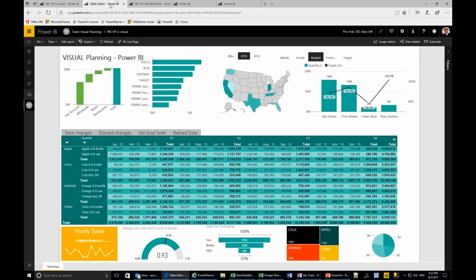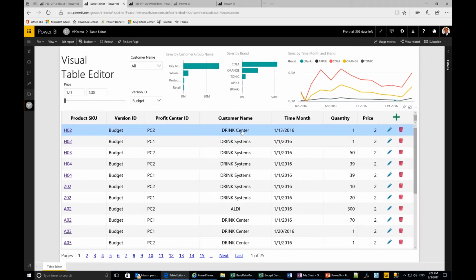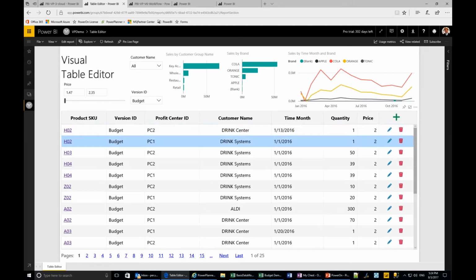The next thing we're going to move on to is the table editor. Some of you are probably familiar with the fact that Microsoft just launched Power Apps in Power BI, the custom visuals. If you follow either the Twitter channels or the blogs on Power BI, you know that they have done. You can build a Power App and you can display it in Power BI and edit the numbers directly. We do have that ability too.